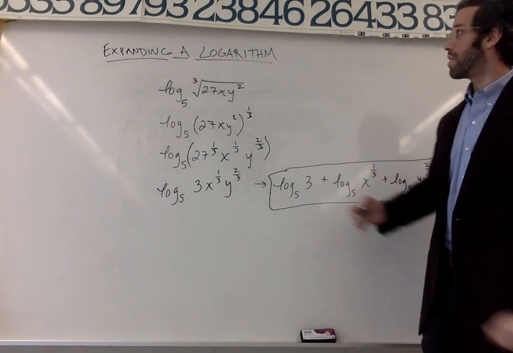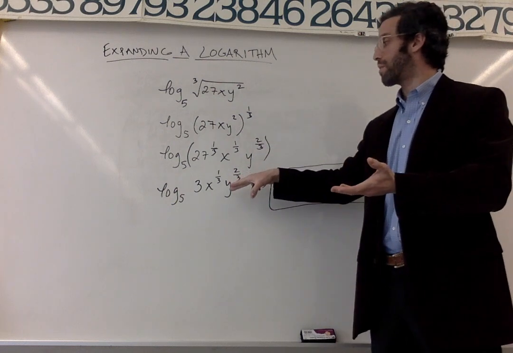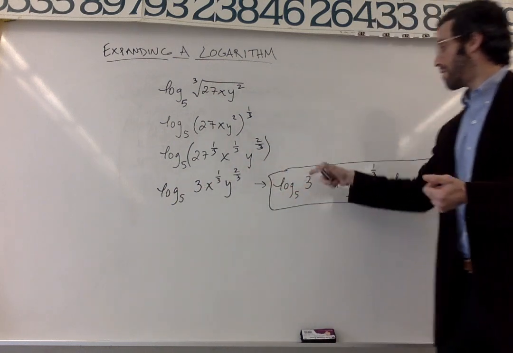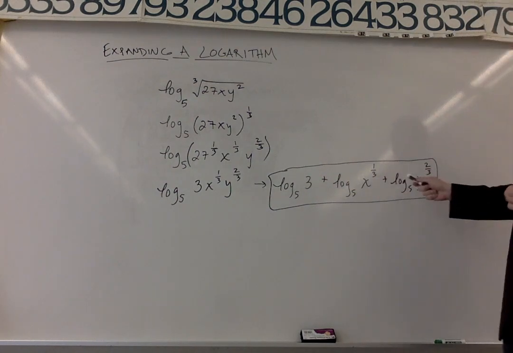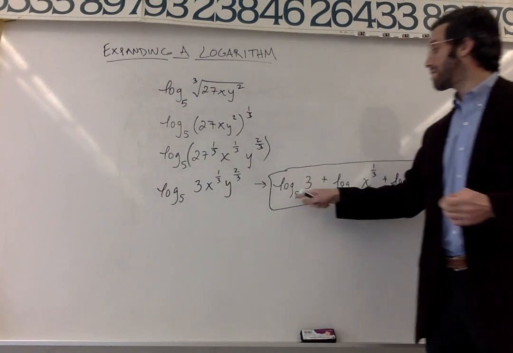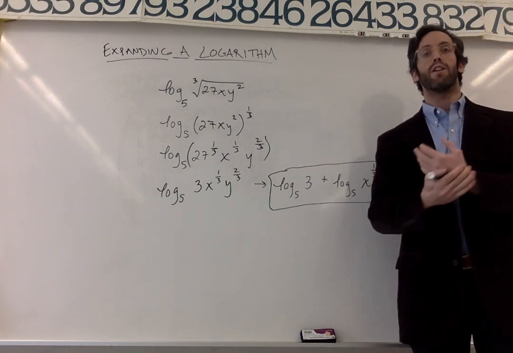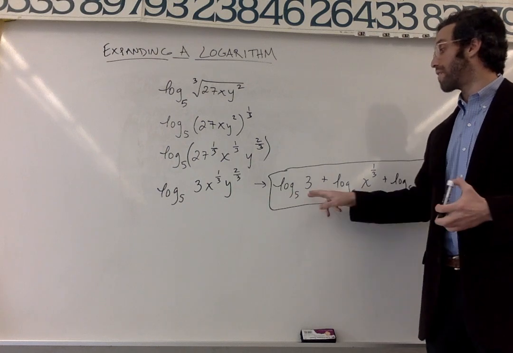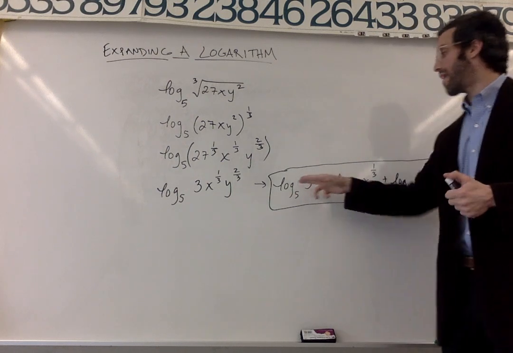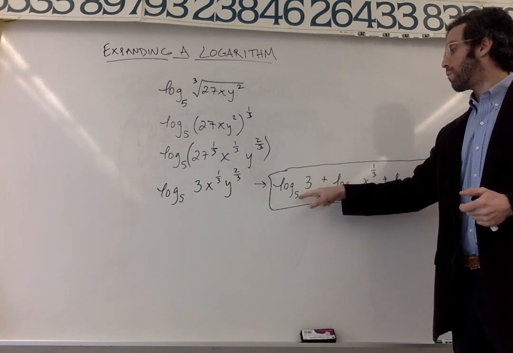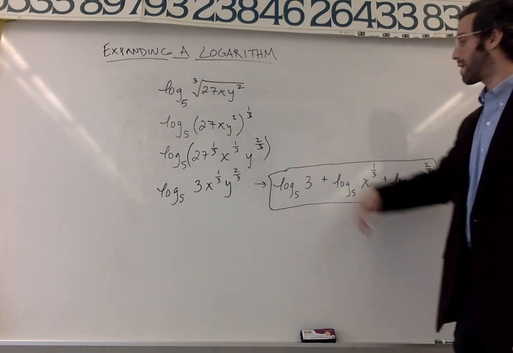All right? So I've simplified the argument. This is a harder problem, obviously, than the previous one we did. And now I've written this as a sum of 3 different logarithms, 1 for each of the factors of the argument. Now, if log base 5 of 3 could be evaluated without a calculator, then you would have to do it. So if it was like log base 5 of 5, you would replace that whole logarithm with 1, right? But log base 5 of 3 is not a rational number. What power of 5 gives you 3? It's not a clean, friendly answer, so we can leave that.